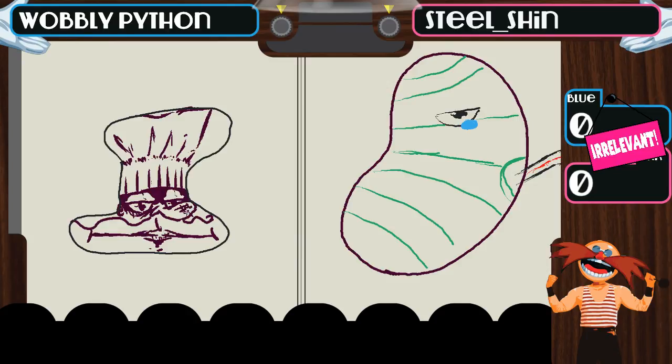Give him some scuff-ups on his nose there. I don't know if those actually helped this particular drawing at all. Also, that's not a mustache. Those are nose hairs. I have decided to connect those. It may be a mistake. I think that's about all the embellishment I can get on there.